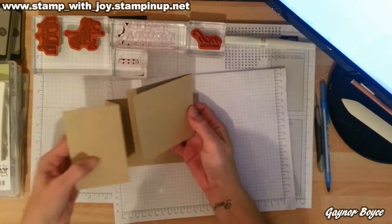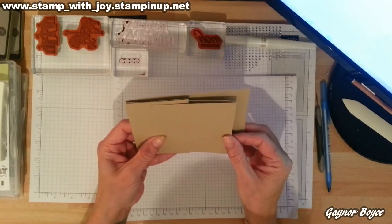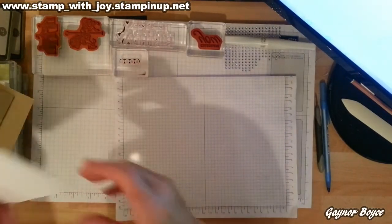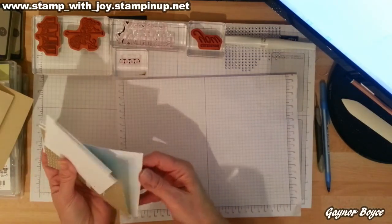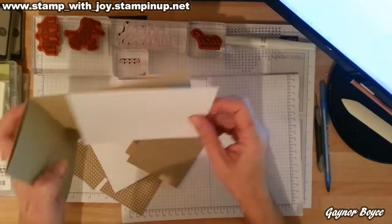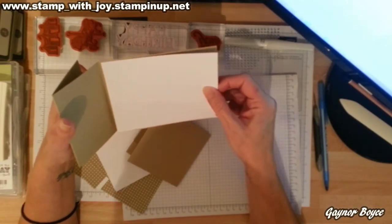Perfect, so it's going to go like that. Yep, so we're going to need those. And these are all your Whisper White pieces. For the inner card, you're going to need this 5 3/8 by 4 1/8.